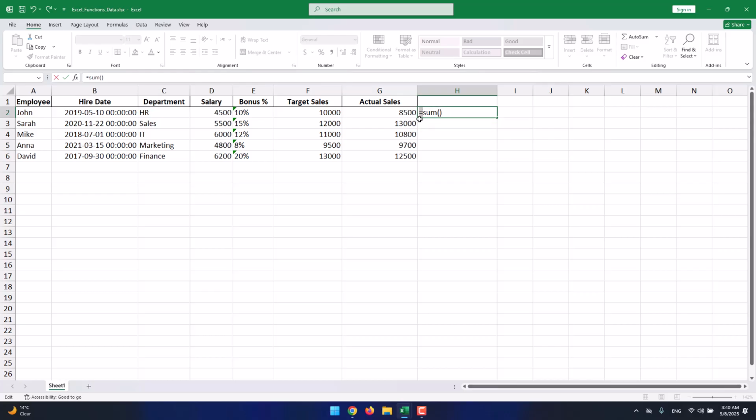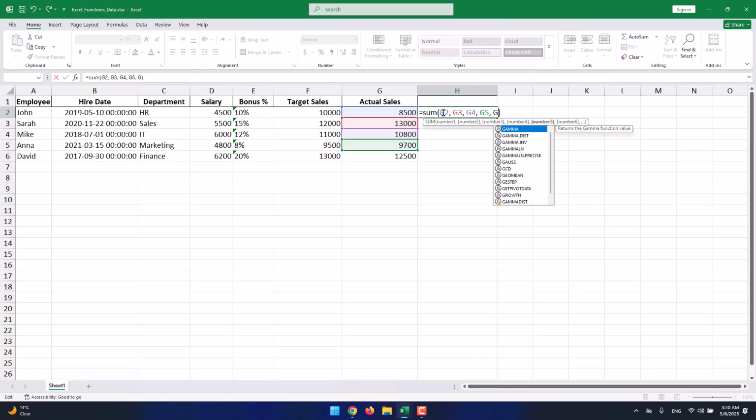We have an equals, we have the name of the function, we have parentheses, and inside those parentheses we give values to the function. So I want to summarize G2, for example, so the sales of John, with G3, the sales of Sarah, with G4, with sales of Mike, with G5, sales of Anna, and G6, sales of David.